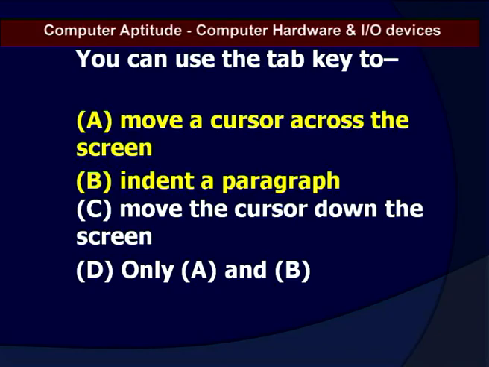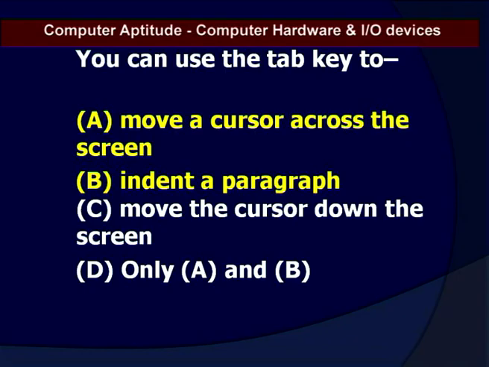Here we can use the tab key to move the cursor across the screen and indent a paragraph. Paragraph settings can also be done using the cursor. Moving the cursor across the screen means the gap between one word and another. Indent a paragraph means leaving space from the start of the first line.